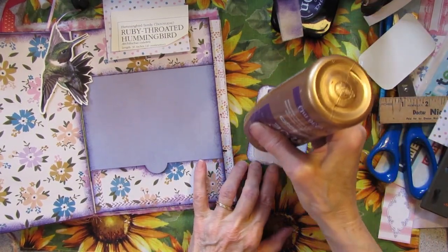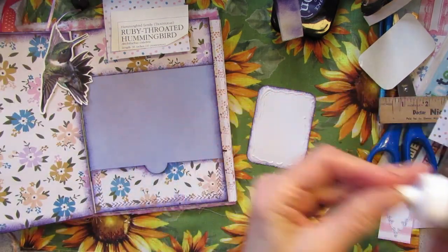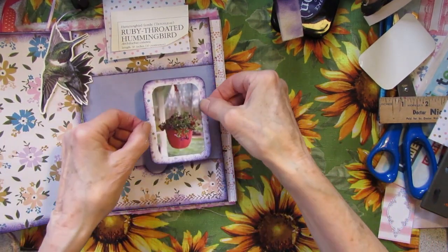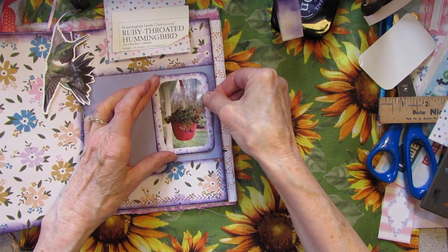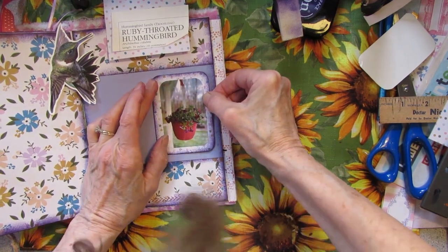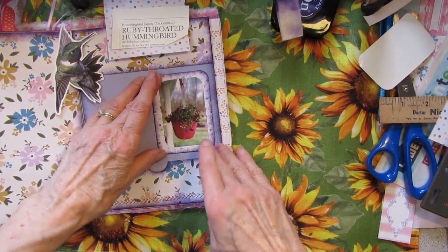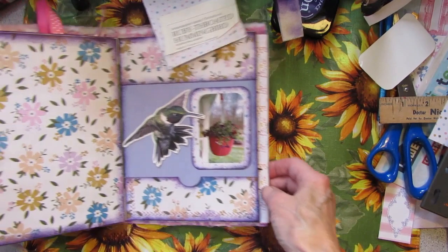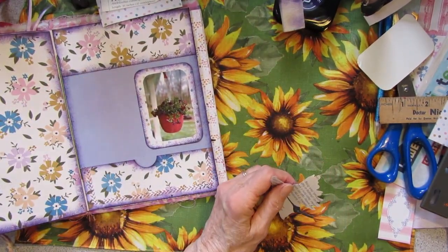Some tacky glue, because you know we don't want anything popping up. Get this down. Okay, he's gonna go right there. Where's my paper?